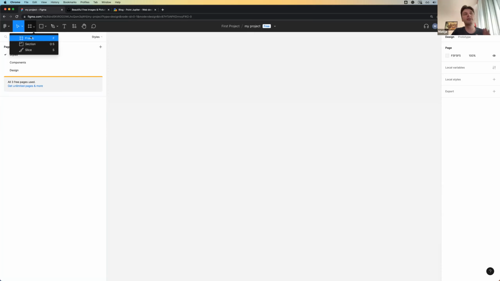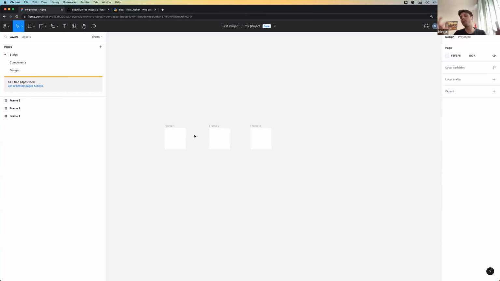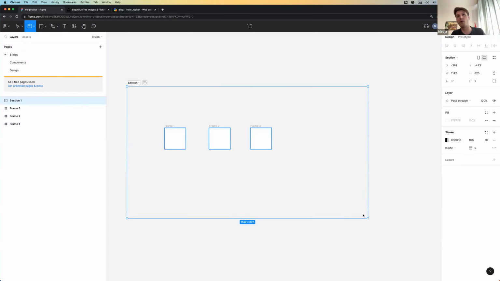Sections are similar to frames, and those are used to group different screens or frames. So for instance, if we have 3 frames that are grouped together, that are in the same context, you can use this section and just go over them.